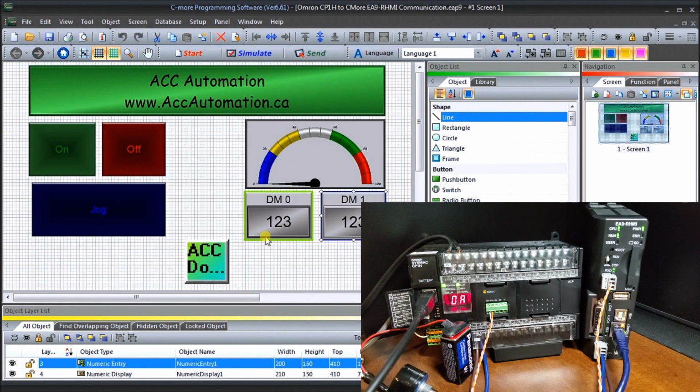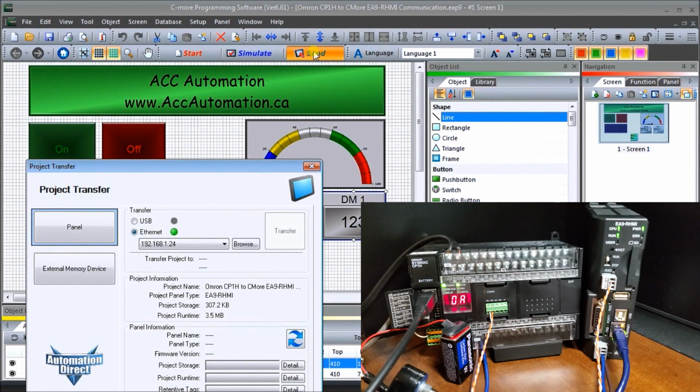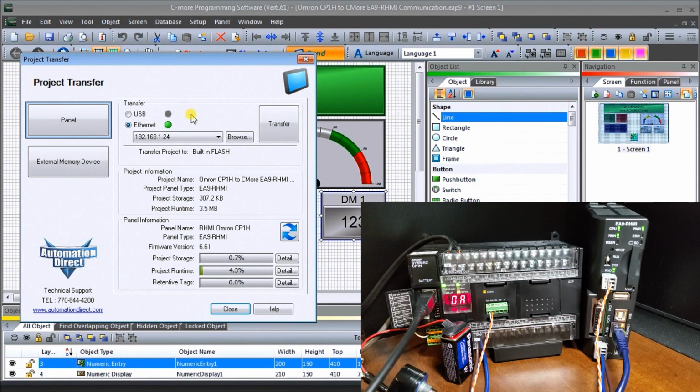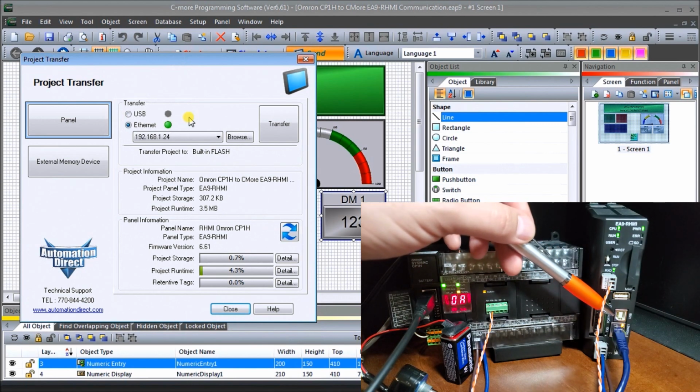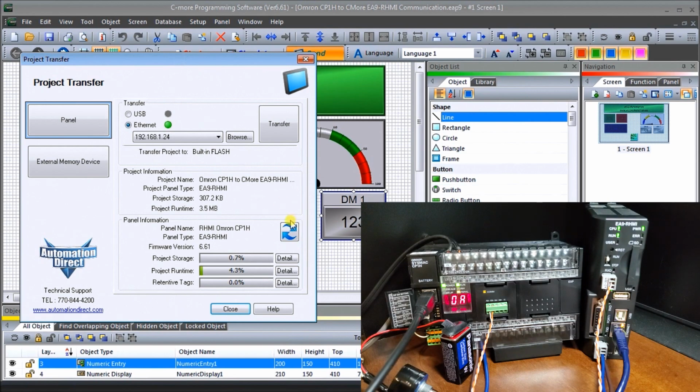That's it. So that is our program in a nutshell. And what we do after we do this is we send our information to the controller through our variable here. And you see we can send it through the same port that we're actually communicating on, our Ethernet, or we could use our USB here.